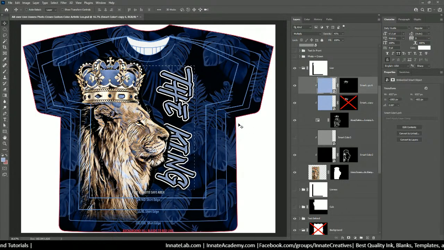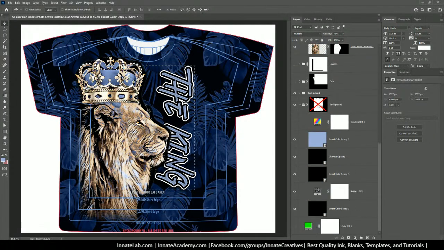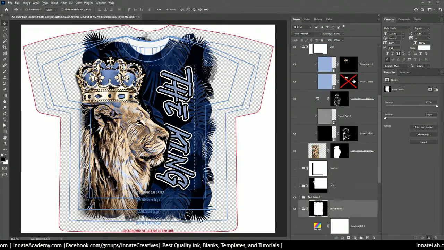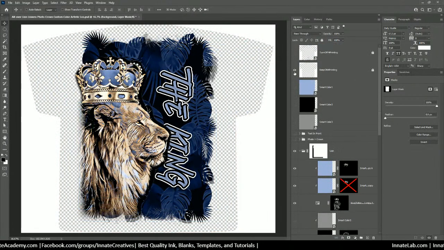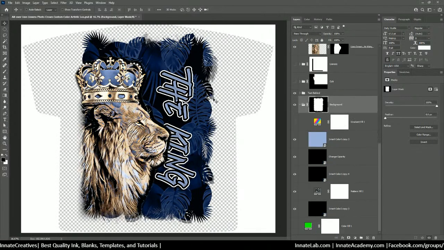Alright, so I showed y'all the background. Oh, let me show y'all the layer mask I made for this one. I think y'all will really like this. Y'all know I'm all about my layer mask, and I don't play about my layer mask. I have to have something other than a rectangle or a square to look at when I look at a sublimation image. So I've made this one as a fresh new mask for you all that I could see you using in many different applications, but this one just happened to fit this kind of jungle theme.